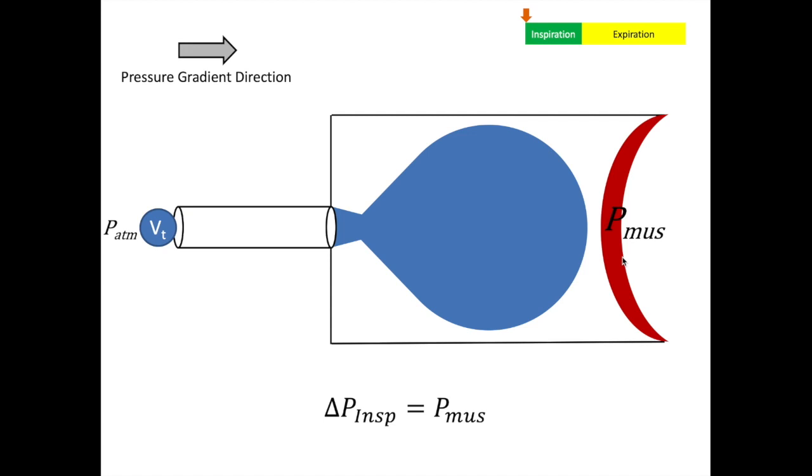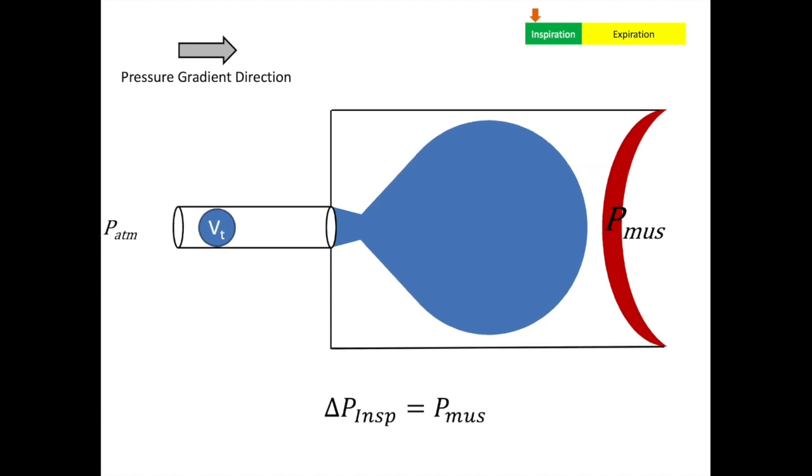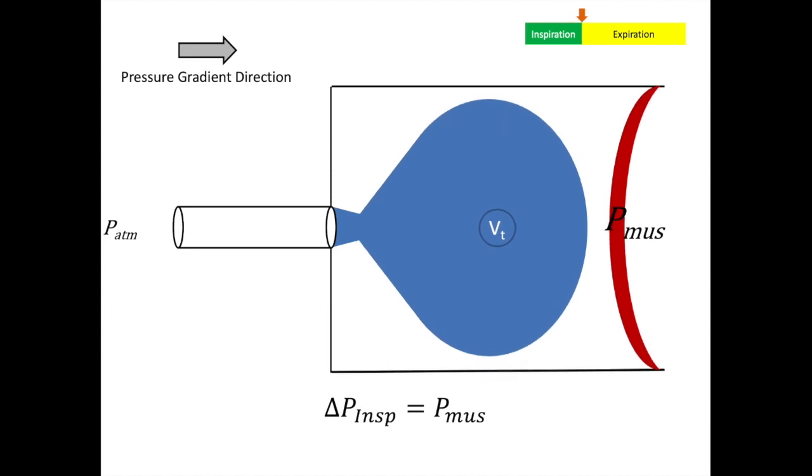And in most cases that's true. People breathe in large part only with their diaphragm. There are exceptions to that, but for the most part the diaphragm is the inspiratory muscle, and it creates all the pressure needed to get a volume of air down into the lungs. And that's exactly what this is saying. Diaphragm contracts, creates that negative pressure, and the tidal volume moves into the lungs, just like that, until the end of inspiration.